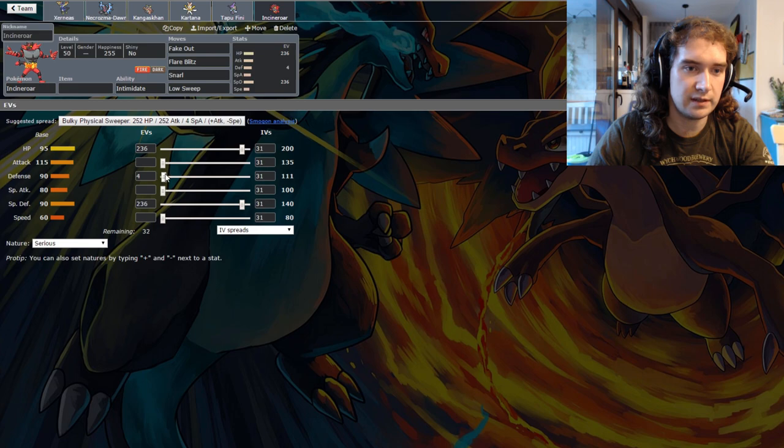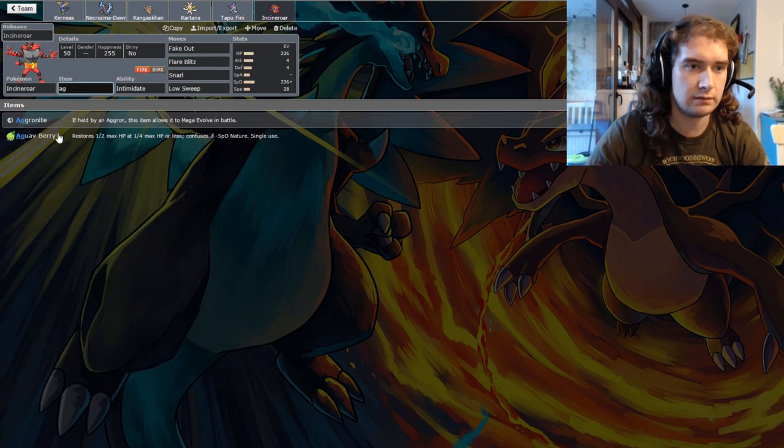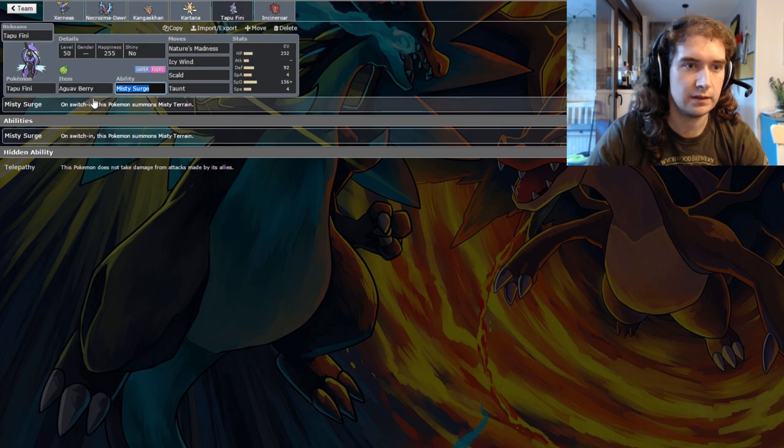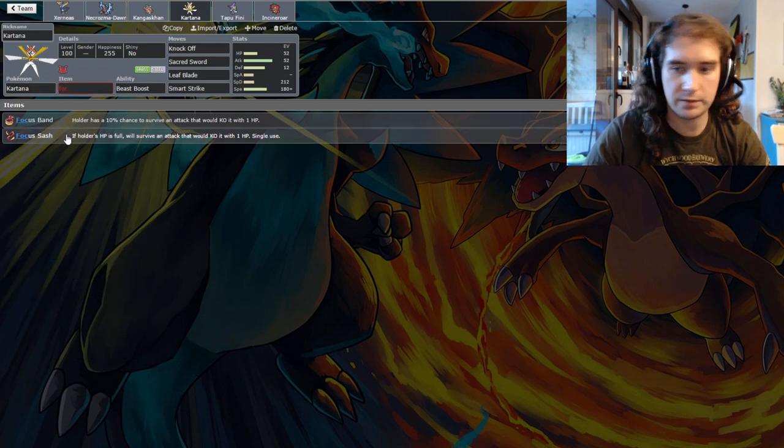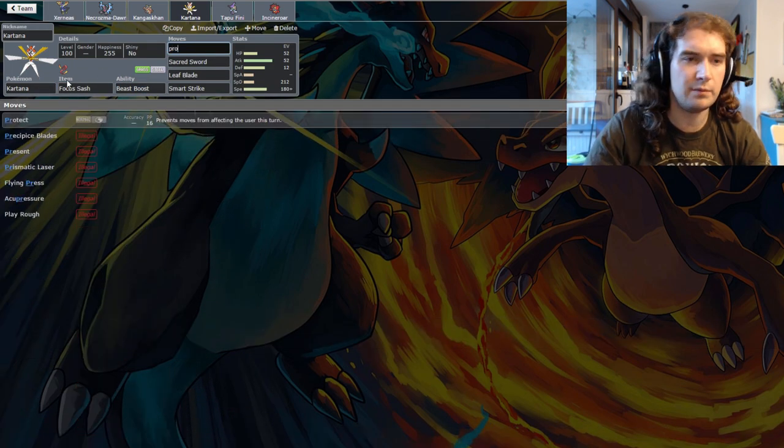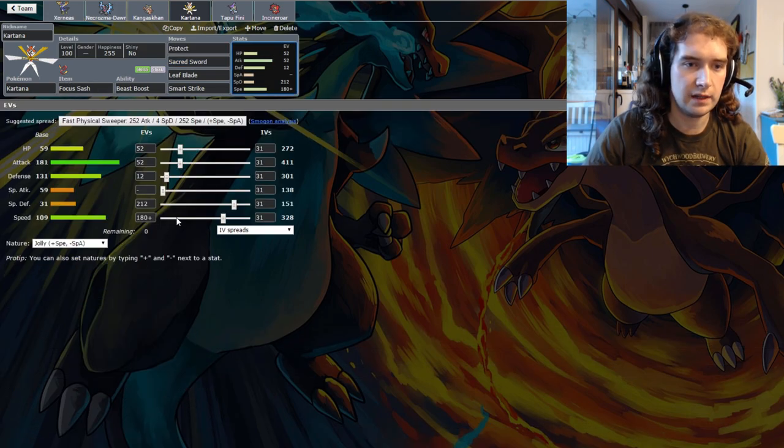Oh yeah, special attack. That's what we want to invest in. That makes sense. Careful. Guav. Wait, I've already got a Guav on Finny. Change that to Wiki. Okay, let's try that. Oh yeah, it means I can put Focus Sash on Katana. I feel so much more comfortable with Focus Sash Katana. I just think it's miles better. Well, not miles better. I don't want to say that, but it's more comfortable. Don't need to do that. Just go max. Chuck 4 in. Oh yeah, because I'm level 100. That's why it's doing that. Okay, let's just go that.